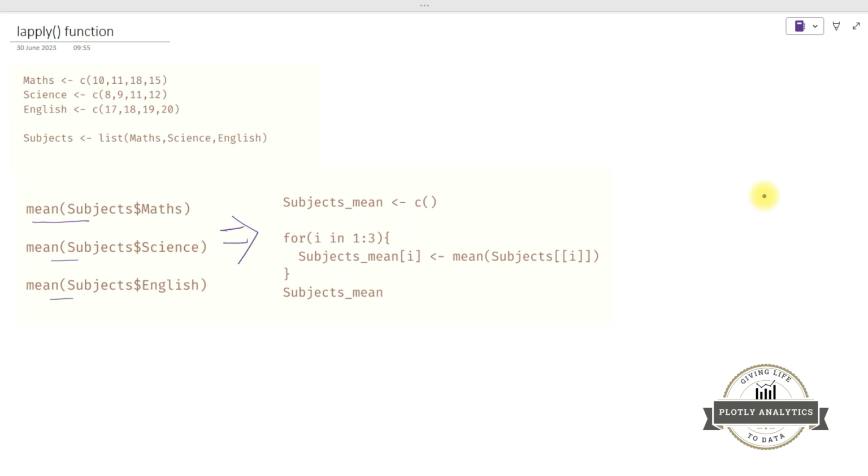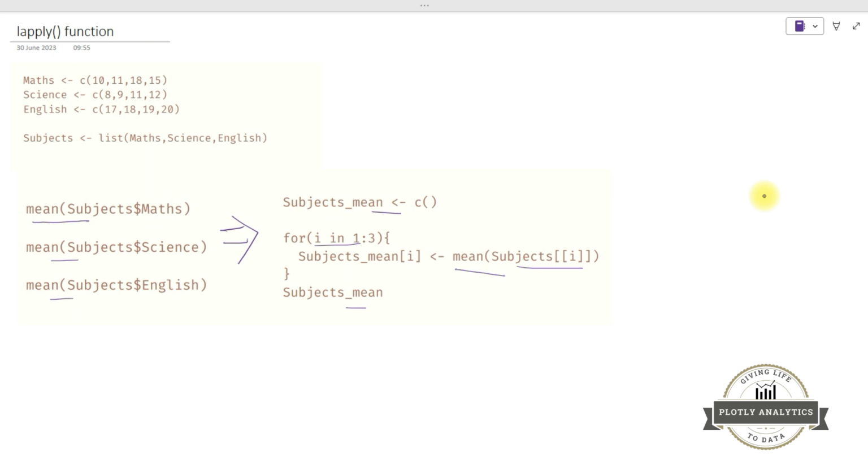Now if you want to automate this, you can use a for loop. So here I've created an empty object called subjects mean, and I'm using this for loop to iterate over the entire list, and this will then be filled up with the mean of each sub element of the list. This is quite an efficient way of handling the code, but for loops require more time to run, require a lot of code to construct, and take quite a bit of space in our code.